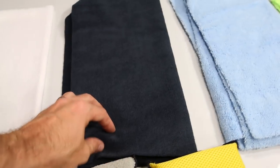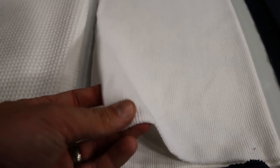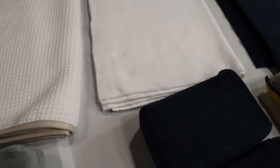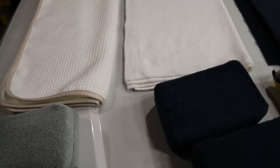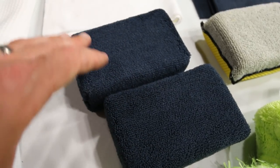Then you have the Buff Master right here. You also get the white no-streak waffle-style window towels, which are great for cleaning windows — I only had one of those before. There are also the white microfiber Bush Buff and Polish cloths, which are a really thin matted microfiber. Then we have the block sponges — two black and two gray — for applying wax and things like that.